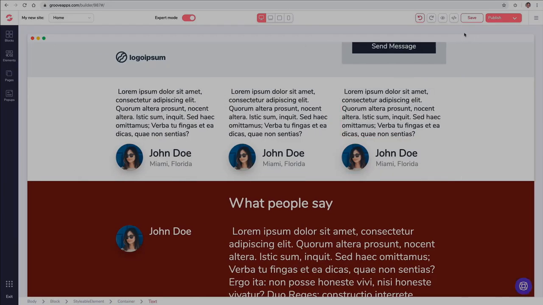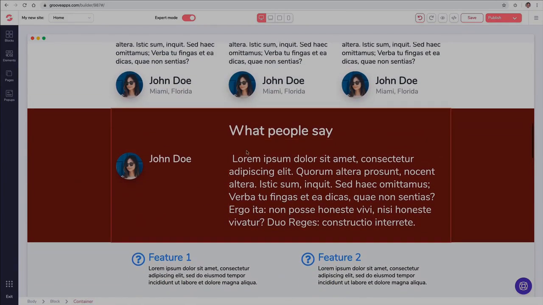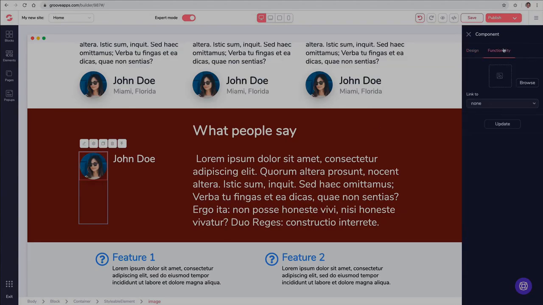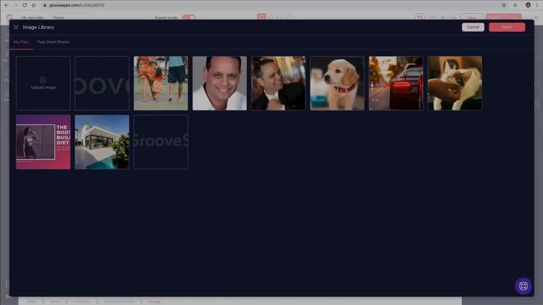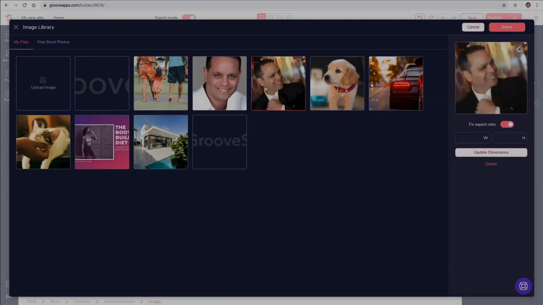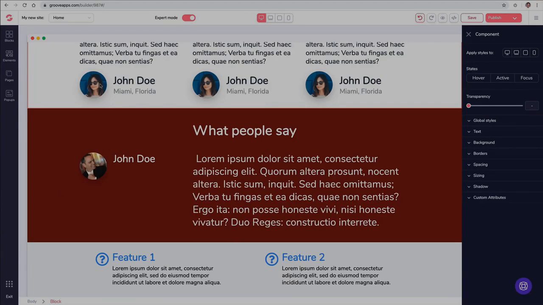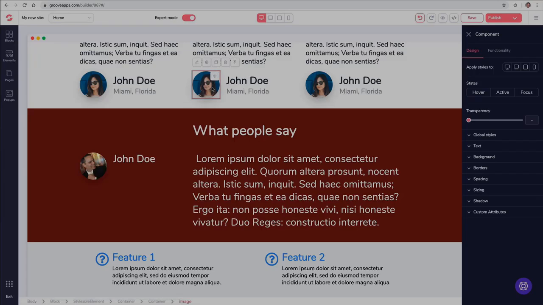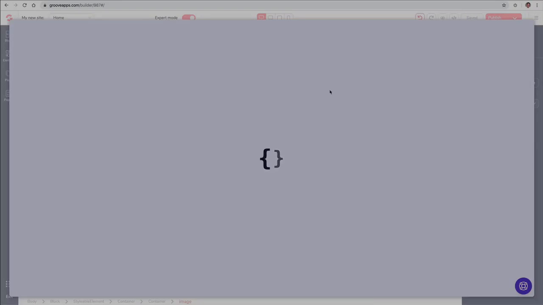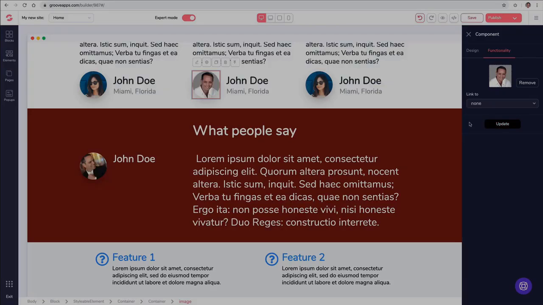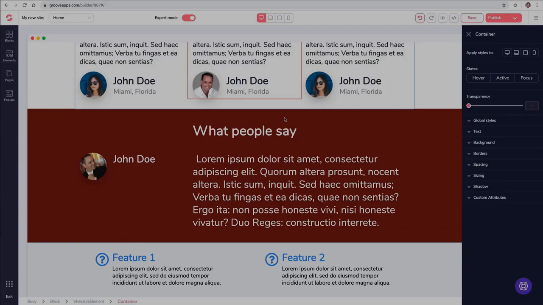Okay, now I know I'm not building the most gorgeous site, I'm just picking random colors, but let's talk about changing the photograph here. I'm going to click on this, and I know I'm in the right element. It says image, so I'm going to click on functionality, and click browse. I already have a picture of myself here, so I'll click on this one, click select, and click update, and just like that we see my picture here. Now if I wanted to change this one here, I would pick this one, click on functionality, and I have a second picture of myself that I preloaded for this demo. I click select and update, and just like that we have our picture loaded.